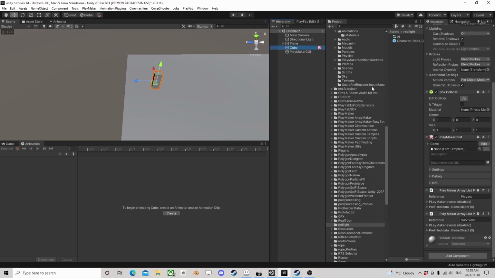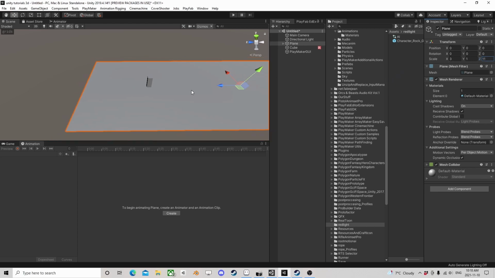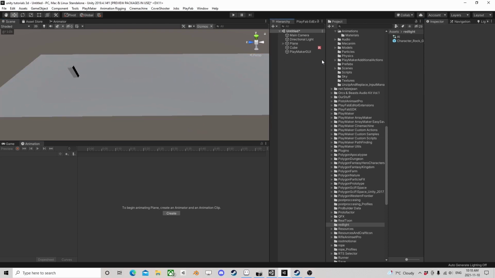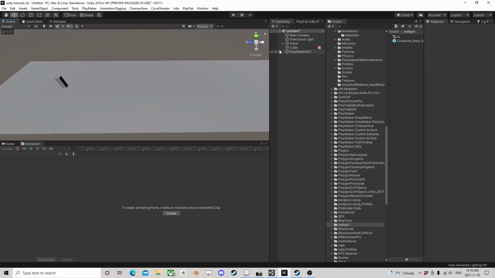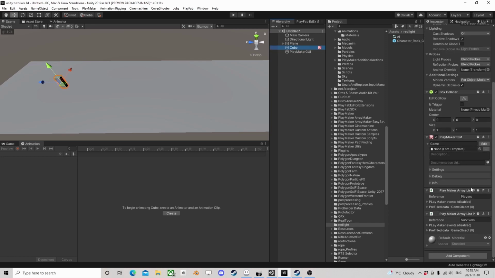So I think I'll just extend this out a bit. Yeah, I mean, put walls and borders up and all that. But there we have, we literally have the basis of the game happening.